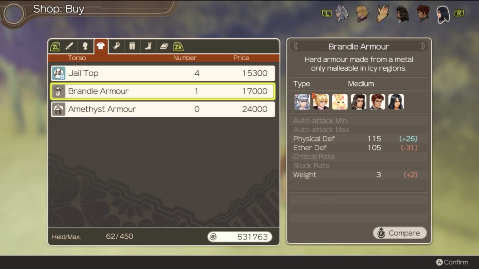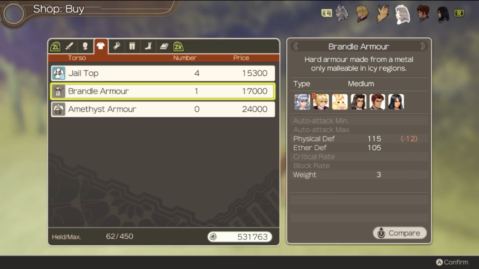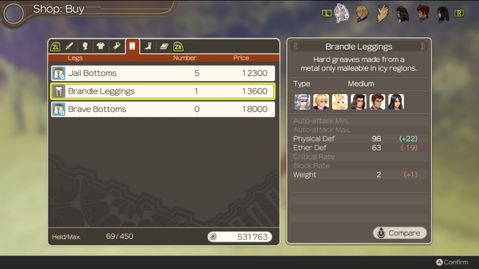Everything else here, not so good. Shulk's actually got one of these. Don't know why the heck that happened. I may have hit the R button. But it's got a slot on it, so we'll leave that alone. Same thing, warm gloves already, gel gloves, which I have 6 of. And I don't need to buy any more because we still have them.